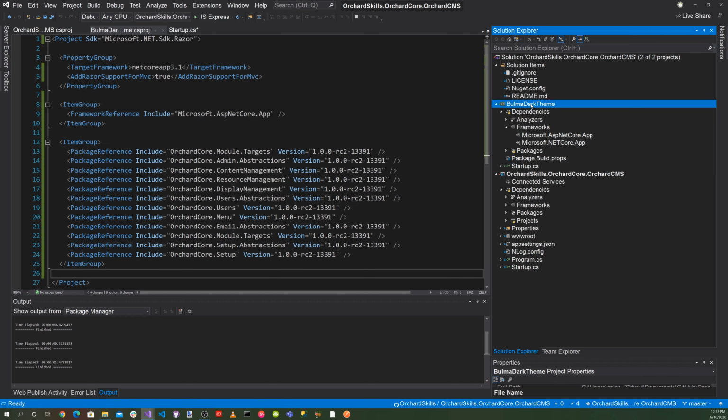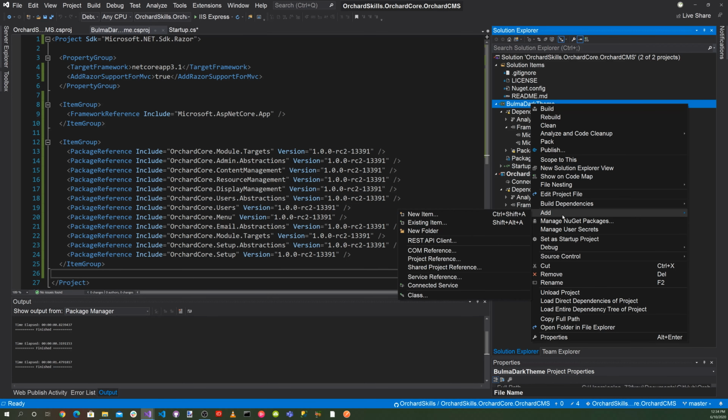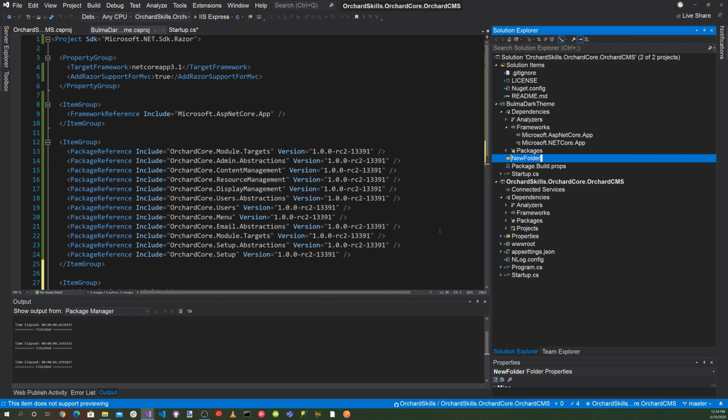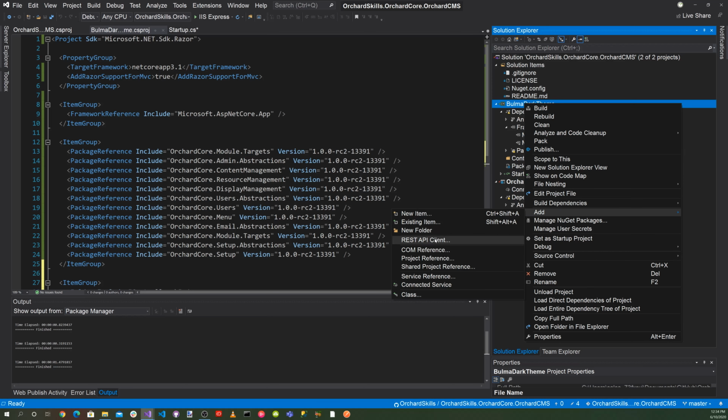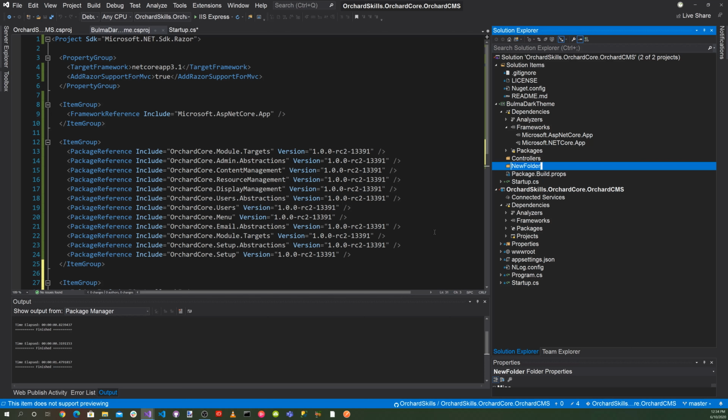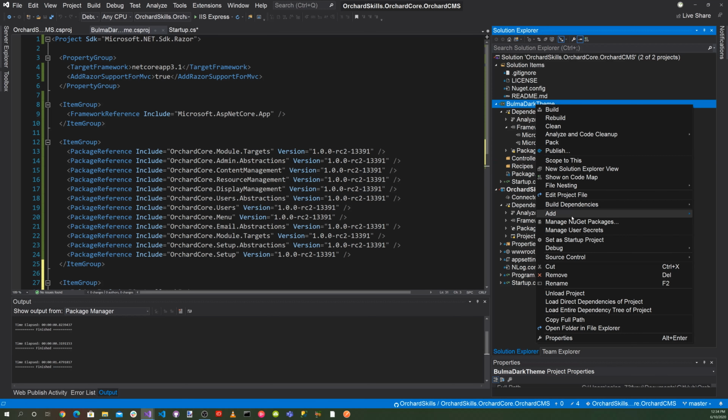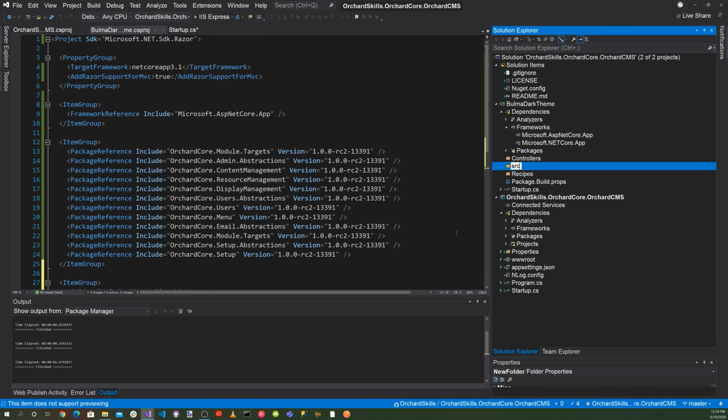So let's right-click and add new folder and call this controllers. Right-click and add new folder, and let's call it recipes. Right-click and add new folder, RC.